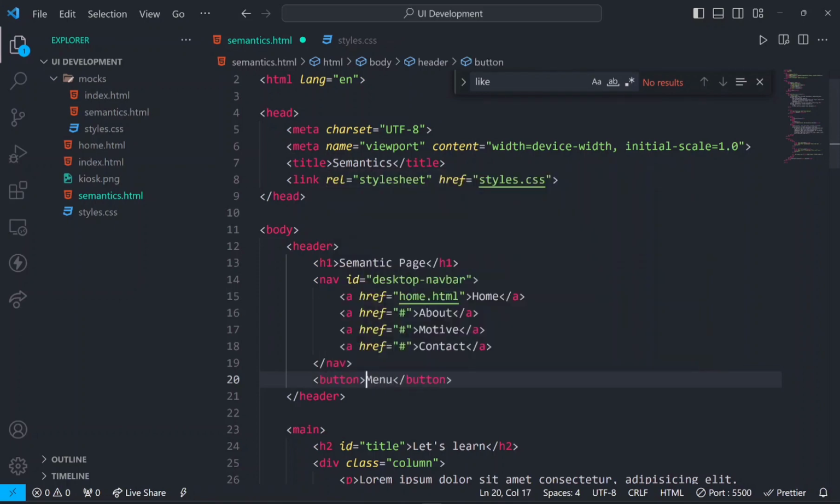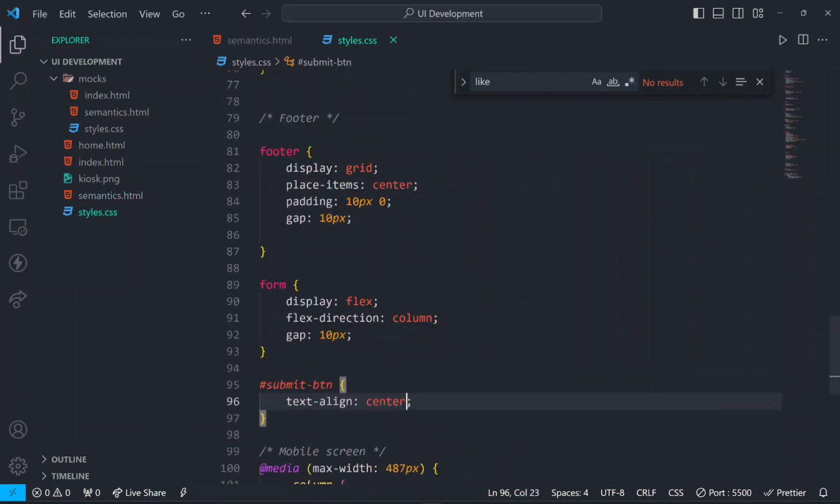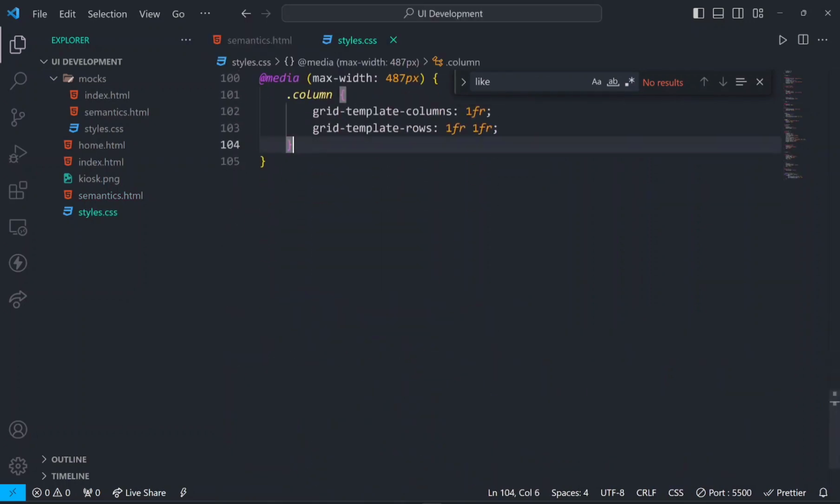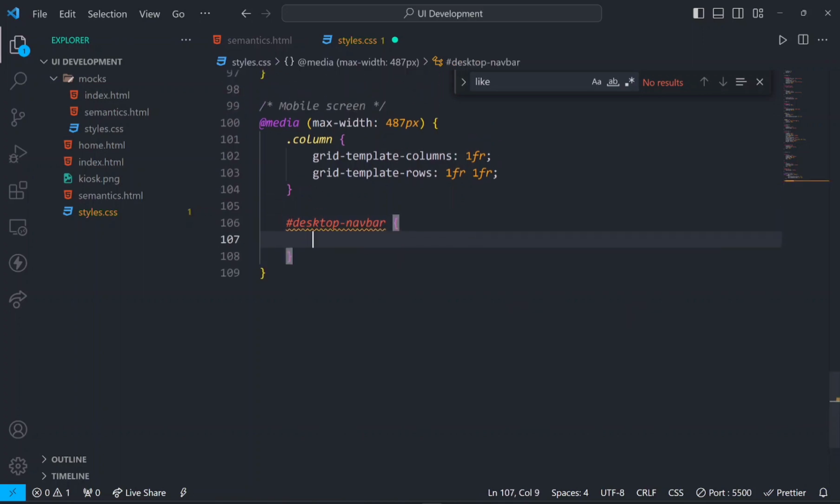And we want to instead have a button for smaller screen devices, which upon clicking brings the nav bar to view. Alright, so we'll give a menu button to the button that is present, and what we can do is firstly select the form, the desktop nav bar, and make the display as invisible.